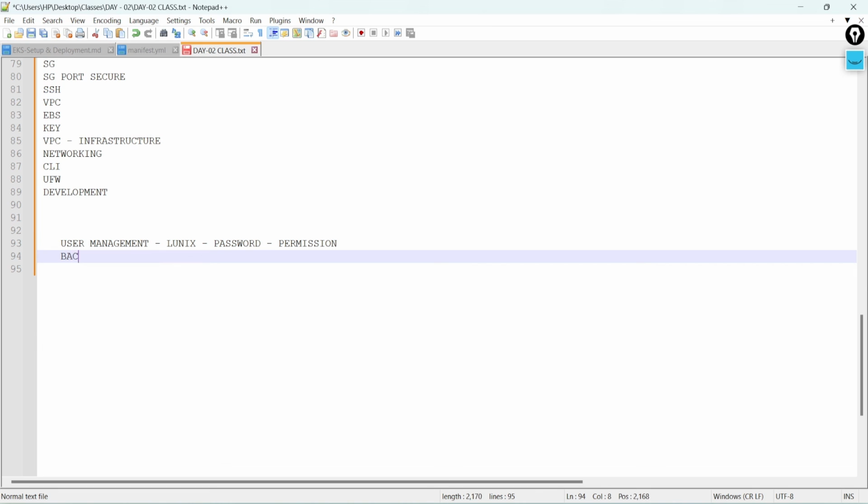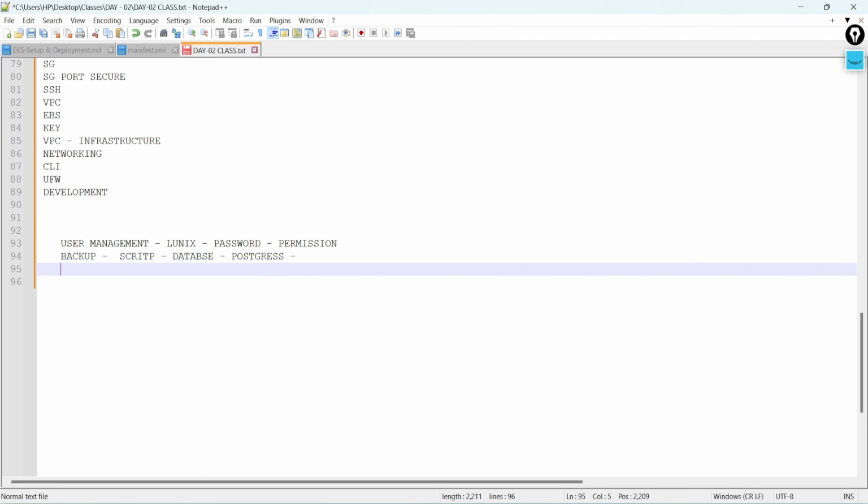Then we can make the backup script clear. How you can write a backup script: let's have a database like Postgres, and I want to make sure that this database is backed up in gzip format. This automation I will be showing you. If you have Jenkins also, how you're going to back up Jenkins completely using this script. Once you have done the backup with the script, how you can restore also. This point also we'll be covering.